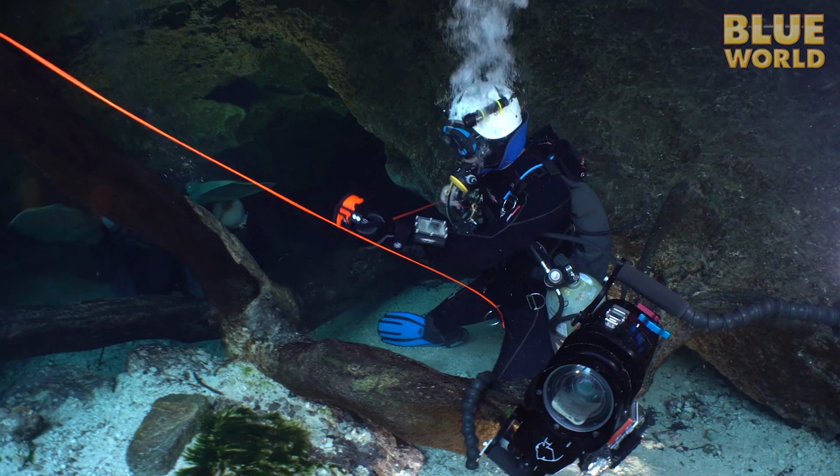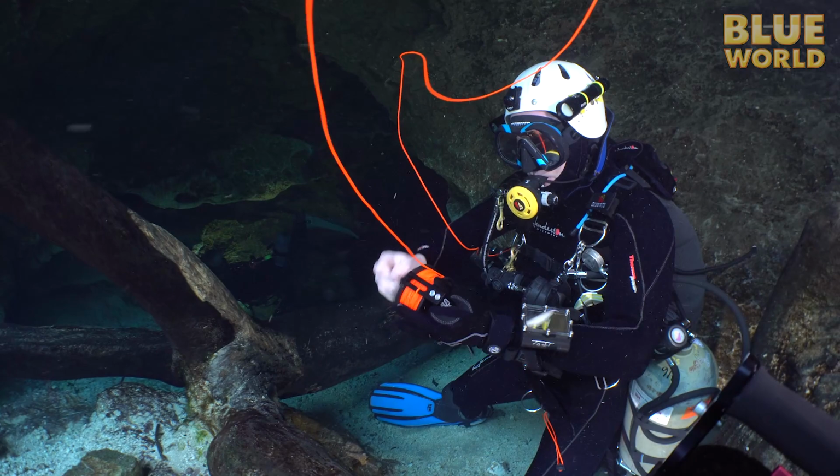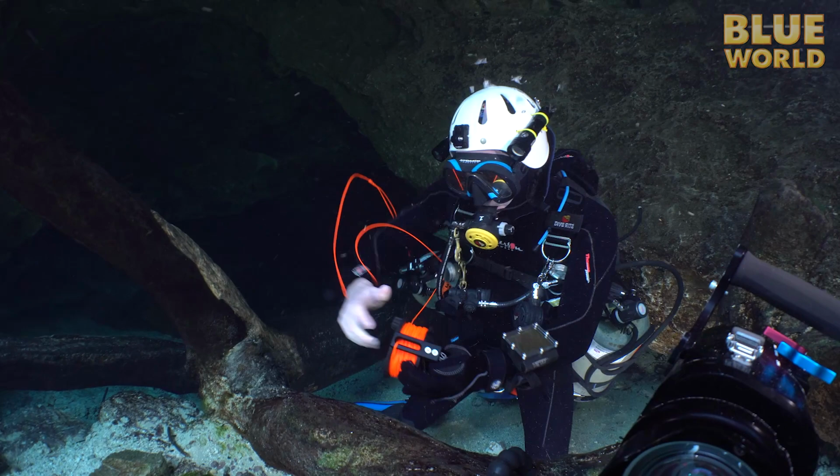What exactly happened? Did the thing come unlocked? He didn't lock it. It's one of the things that happens in a cave. If you don't lock that reel down, there's a little stopper on the end that keeps the line from going all the way up, and that little stopper starts floating away. He ended up completely tangled in this line. And after we were done laughing at him, we helped him clean it all up. We got out of the cave. Yeah, that was exciting.